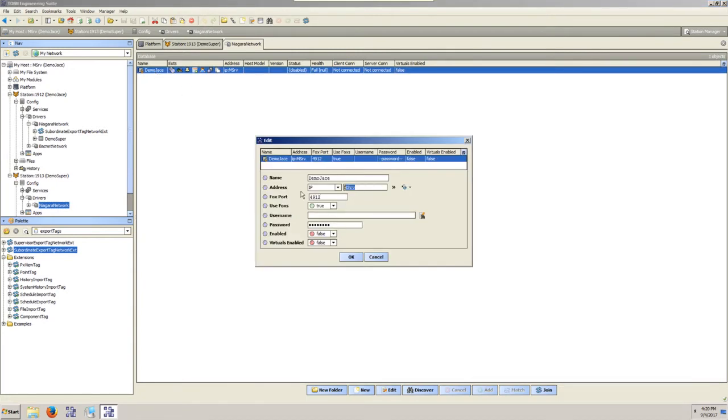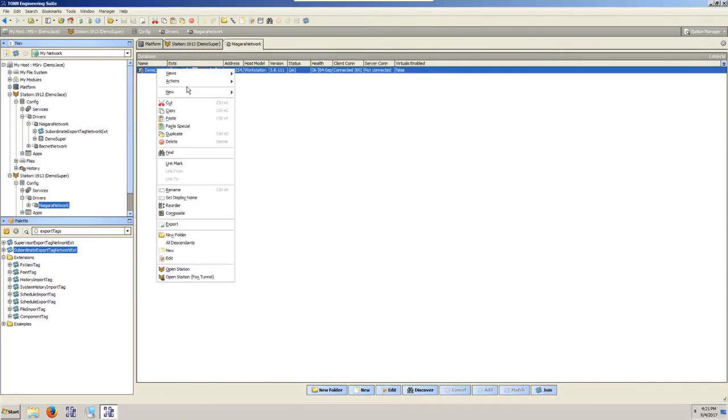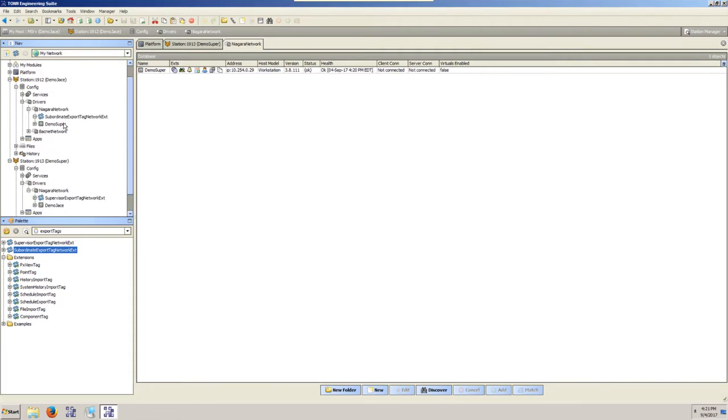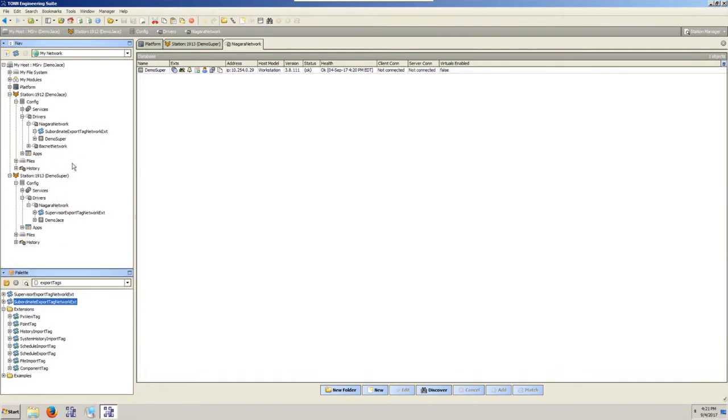We're just going to turn around and set this one up. This is 1912. I'm not going to use Fox here. And admin. And we're going to enable the connection. This one looks like it linked up. Quick ping. All right, so we have communications between our JACE and the supervisor, and the supervisor and the JACE. So we know that won't be an issue when we start adding this tag network. We have the connection under the Niagara network on both of these, so they can see each other, they're happy, everything's fine and dandy.